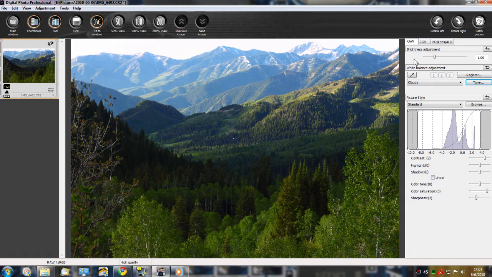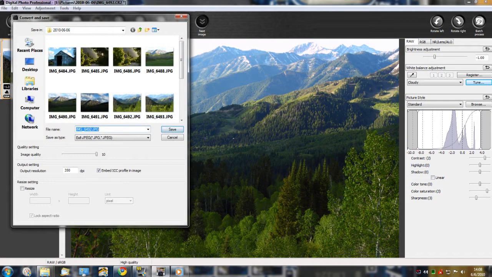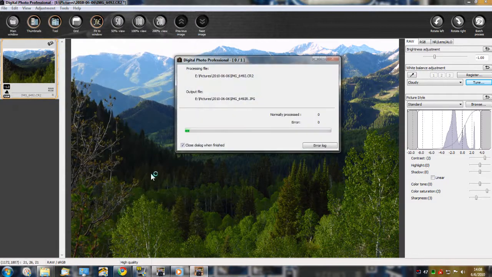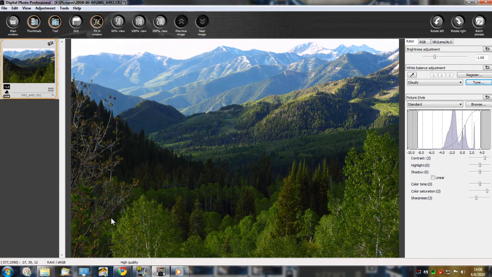I just can't emphasize it enough. So, once you have it all set how you want with your raw image, you can go up here to convert and save, and either name it the same or rename it. And choose your format. In DPP, you can choose to make it a 16-bit TIFF if you want to, which is a lossless format that a lot of professionals use. I've never tried it, but I will just go with JPEG. You just hit save, and it will process the file, leave your raw file the way it is, and output a JPEG.